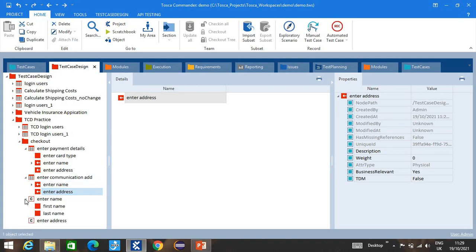So whenever any change is required, for example right now I'm entering the first name and the last name. If enter name is also going to consider your middle name, you can add it here, and that is going to be updated in both test sheets. So you don't need to go for the maintenance one by one. You don't need to create the attributes one by one because of these classes.